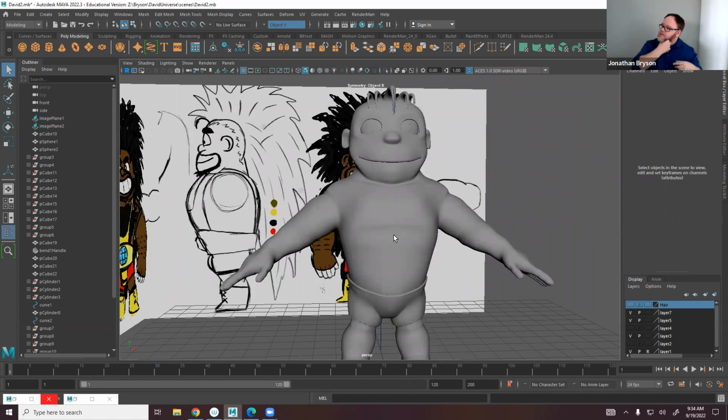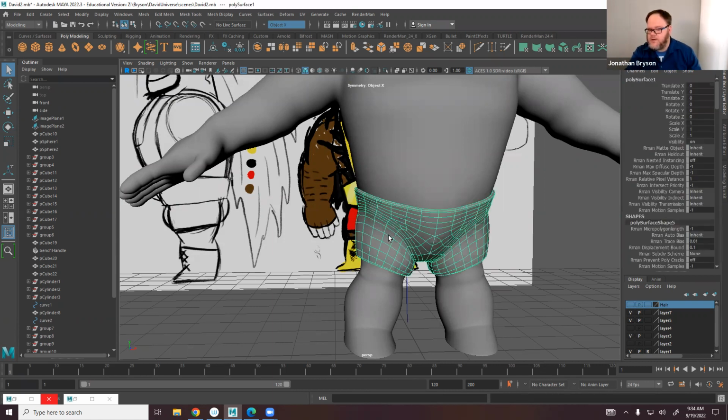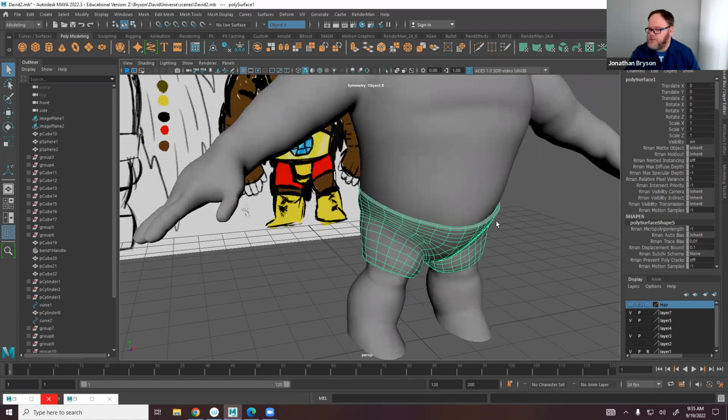That is basically going to be your approach for the rest of the clothing. That's pretty much it. If it's stuff that's not skin tight, you can free model it if you want to, or you can use this approach. And then once you're at this point, you could turn off live surface and pull it away from the surface of the skin so it has the wrinkles and folds that you're looking for. I might suggest doing it before you extrude, because that's just going to be more topology you have to work with.